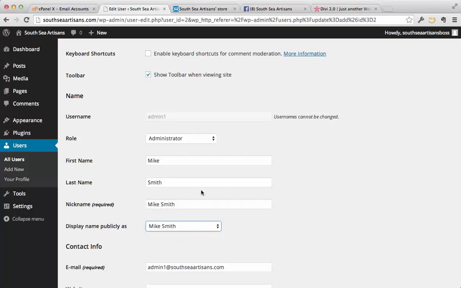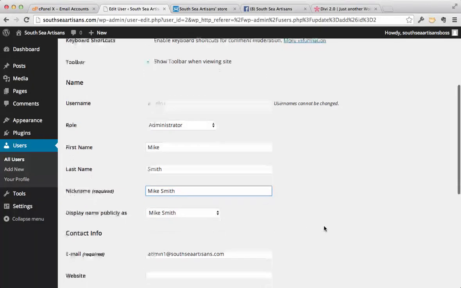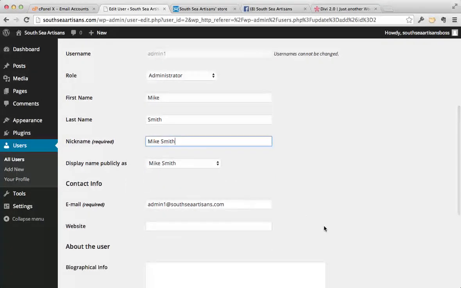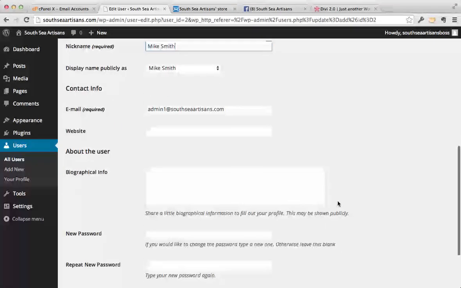So now that has a bearing on posts and pages, particularly posts and comments. The username can be something different from the nickname. The nickname appears in certain places and certain themes, and then obviously here, as it says, display name publicly. WordPress wants to know how you would like to display this name. So it's useful that you can change those.